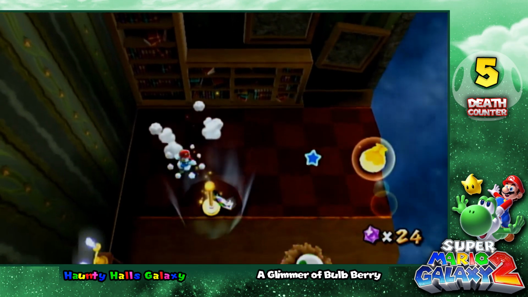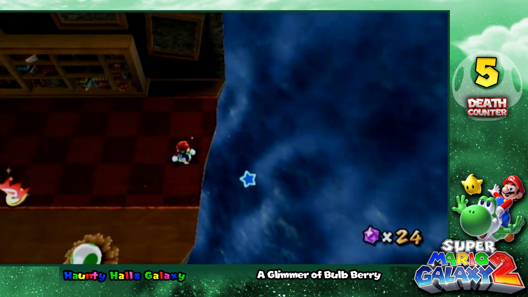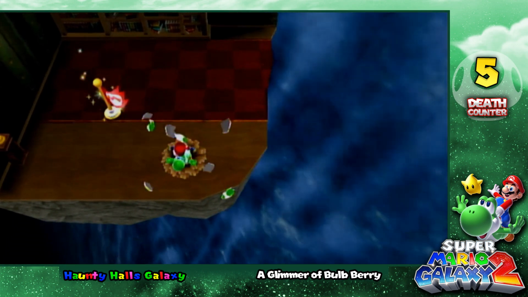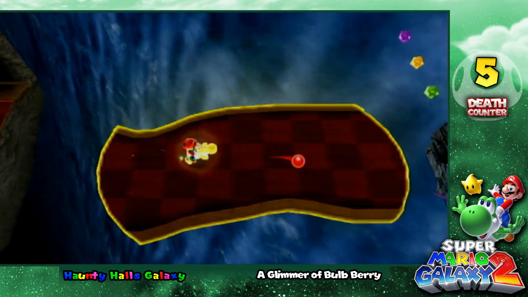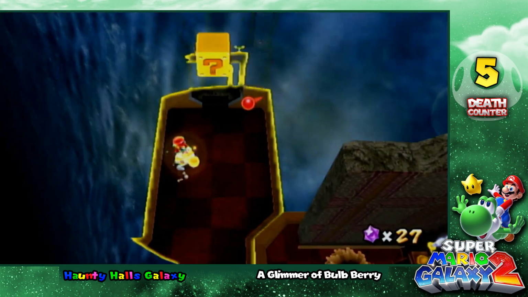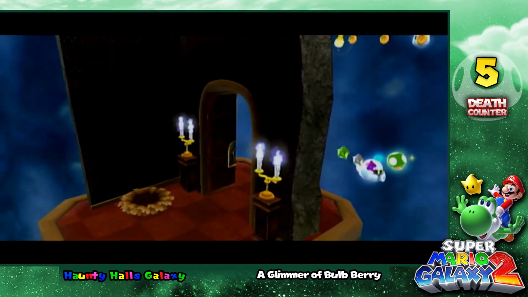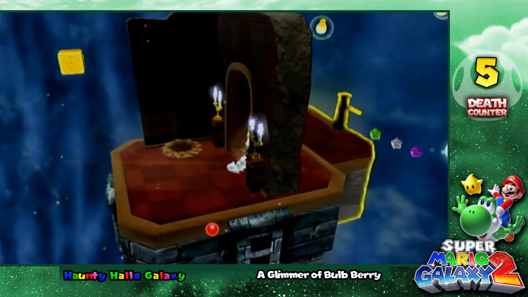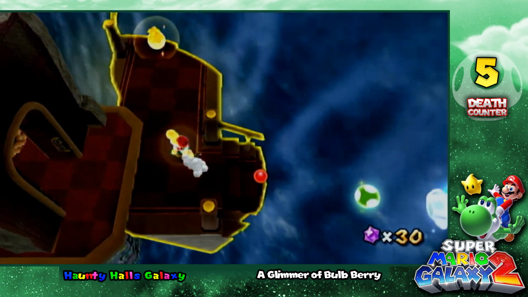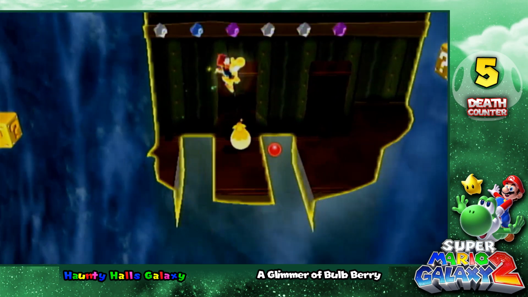I like the zoom in there. That was really cool. Okay, so I did not know you could just destroy berries like that, but yeah. This is what the Bulb Berry does. It gives us light. Alright, this is the same layout as Matter Splatter Galaxy.